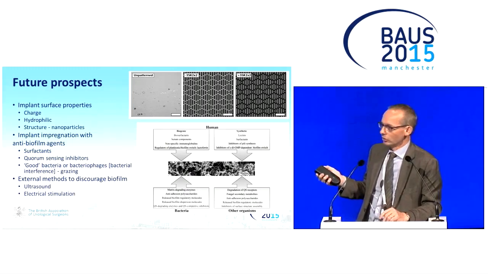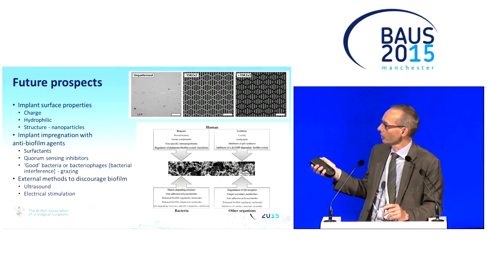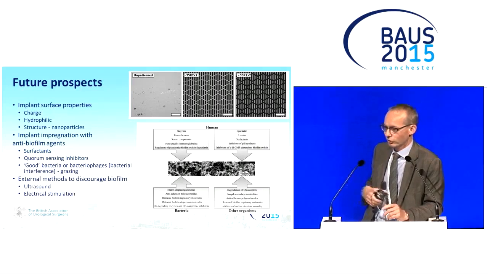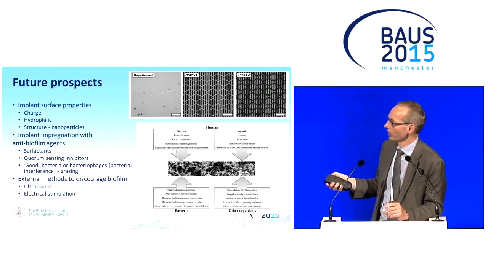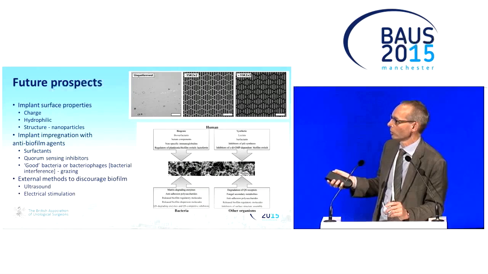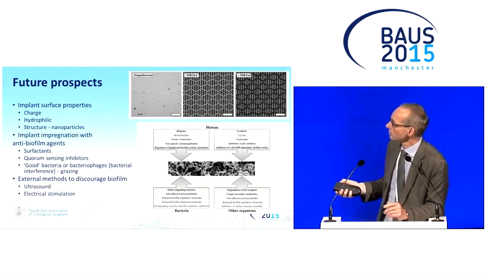So this is already being used in technology, both in shipping, but also more recently in catheters. There are some catheters coming out with this type of surface, so that could be another innovation for implants. So that's changing the properties to try and inhibit biofilm formation by altering the structure, nanoparticles, or changing the charge or the degree of wettability.